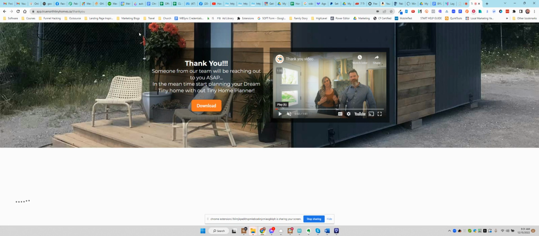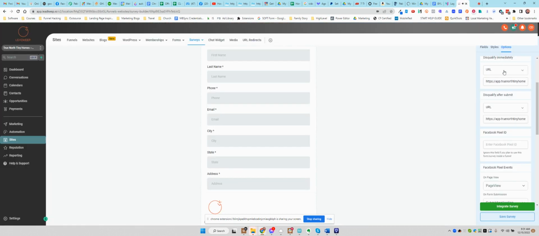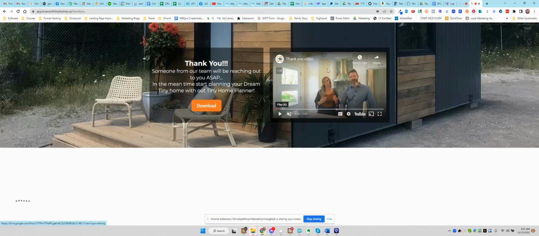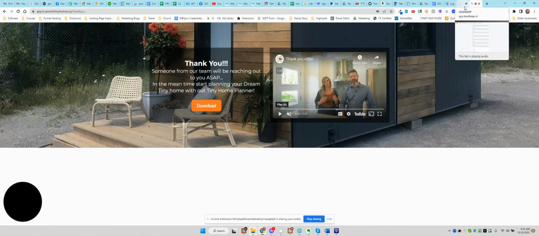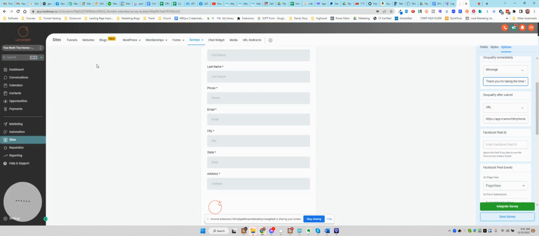If you just want to edit this page, I'll show you how to do that. But you also have the option, instead of URL, to choose a message and change that right here. That would be a pop-up box that they would see on the survey page, and they'd never leave that page. That might be easier for you. I think you had them coming here so they had the chance to download and watch the video. So you could have a regular thank you page and a disqualification version of the thank you page, which might have a different URL.